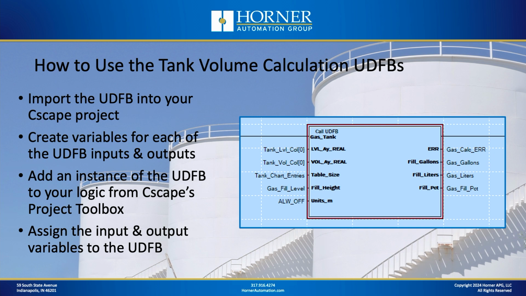Next, you're going to add an instance of the UDFB to your logic program. You're going to find those UDFBs that have been imported in the project toolbox, and we'll show you that in the demonstration in a minute. Now, each time you add one of these function blocks to your logic, and let's say you have 6 tanks and you want to add this function block 6 different times, every time you add it, you have to assign a unique name to that instance of the function block. So if you had 6 tanks labeled A through F, for instance, you might name your function blocks tank A, tank B, tank C, tank D, etc. Okay, but each UDFB instance has to have a unique name.